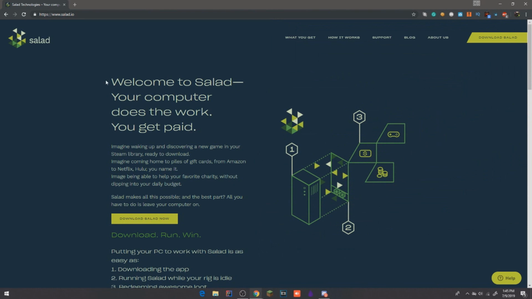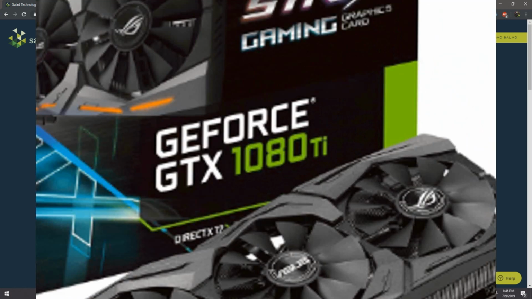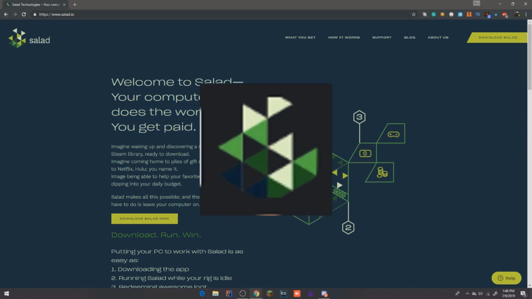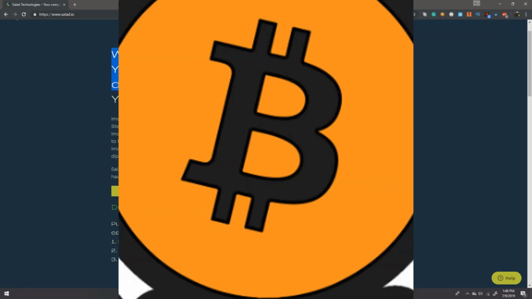Guys, today I'm going to show you what Salad is and how you can optimize your GPU to run at its fullest potential to be able to make money just while your computer is idle. So anyways, Salad is a program where you can keep your computer idle. When you run the program, you just keep your computer idle and it'll mine for Bitcoin.